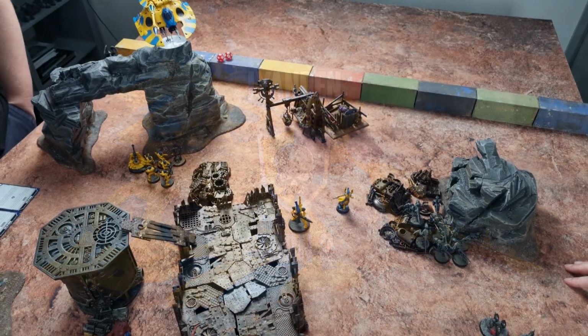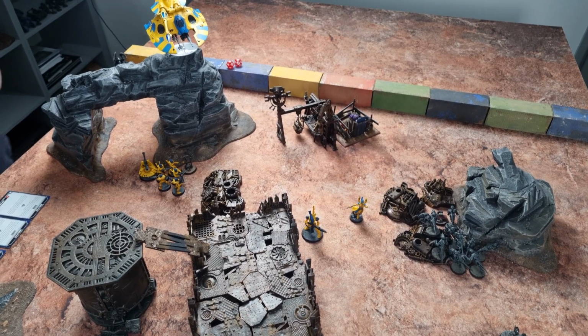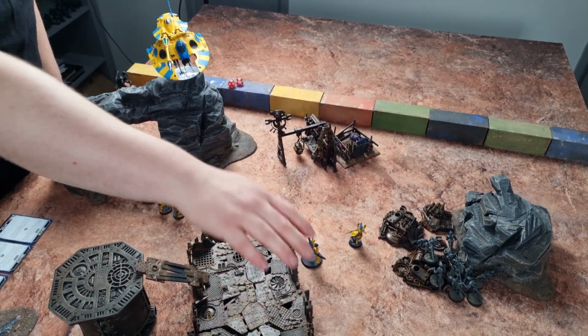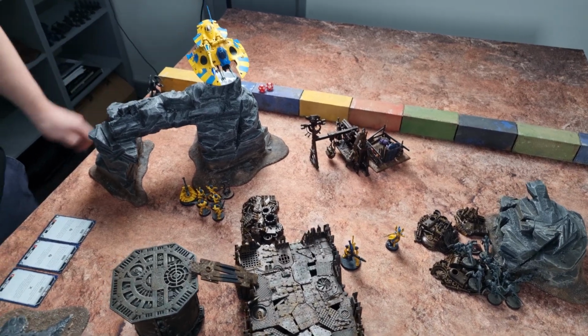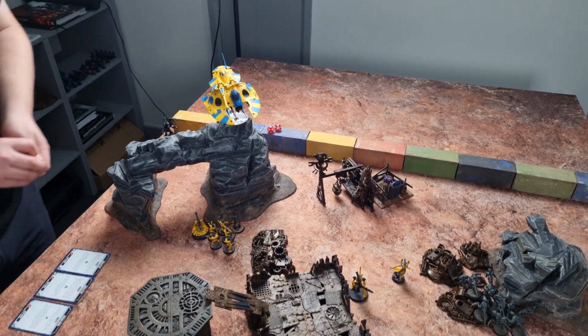Okay, so it's my turn 3 movement. Turn 2 movement. Turn 2. Getting ahead of myself. The Farseer and the Wraith, one remaining Wraith Guard, have pushed this way. The weapons platform has just moved to get alongside the Lictor. And that's it really. So we're going to go into the psychic phase.